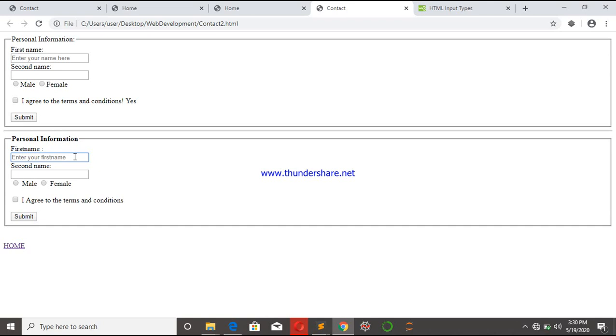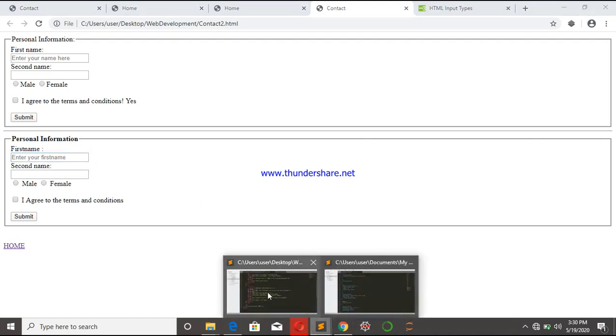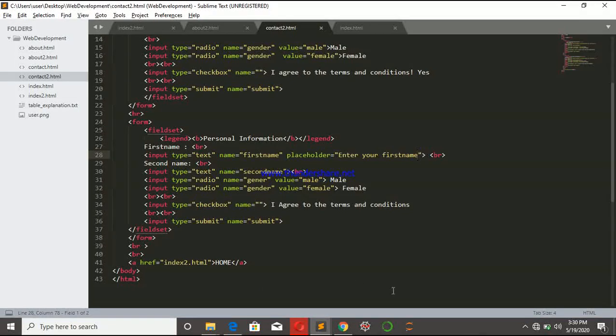So that's that about this section of the video. So in subsequent videos we'll be doing other things, but I don't want this to go too far. So that's just a brief intro to forms. There are so many other things you can do with forms, so let's just explore and do more.